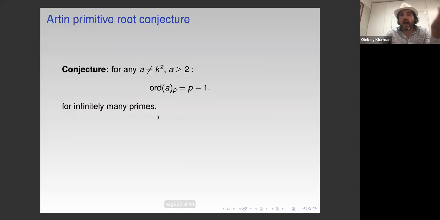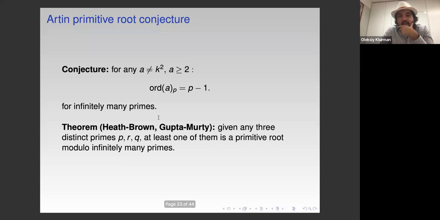Well, because of the Artin primitive root conjecture: I don't even know that if I have a fixed number a, then I am a primitive root modulo infinitely many primes. So we do not know, for any given a that is not a square, whether I'm a primitive root modulo infinitely many primes. But there is one of my favorite theorems, and this is a beautiful replacement for it, where the idea goes back to Gupta and Murty. They proved it. Actually, even their version would be enough.